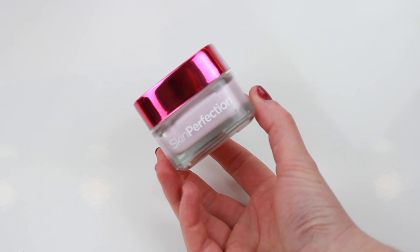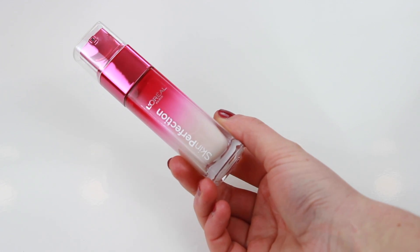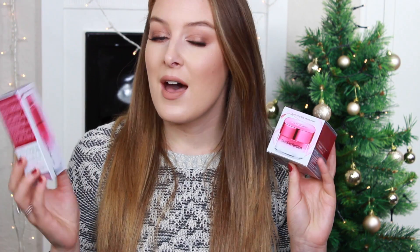Finally I picked up some new skincare — two products from L'Oreal: the Skin Perfection Correcting Day Moisturiser and the Skin Perfection Correcting Concentrated Serum. I've gone through so many bottles of these before. Over the summer I switched to something from Kale's and I do really like that, but with the L'Oreal ones I actually noticed a real difference in my skin. So I still use the Kale's cream, but these two are my absolute favourites and I had to get them again.